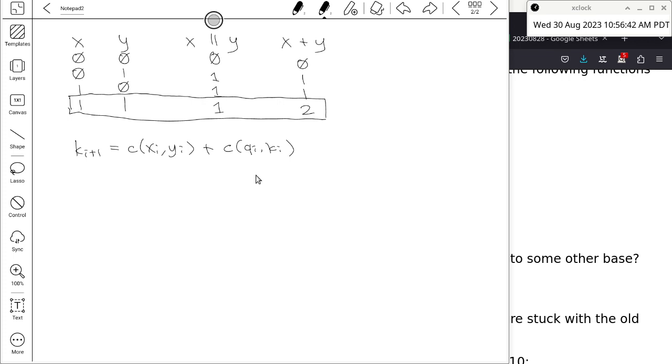Are we doing okay so far? All right. So the question is, how can we prove that? Well, the key is Q of I is defined using X and Y. That is our key. Because if we have xi, yi, qi, and also ki, and they're all independent variables, then we have a problem. Fortunately, q of I is not independent of xi, yi.